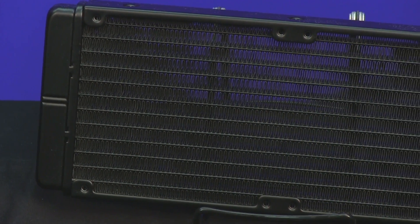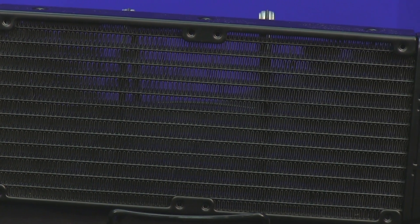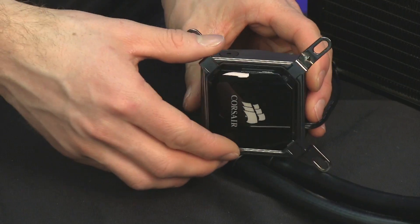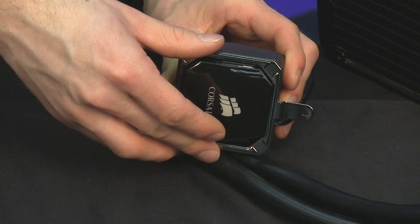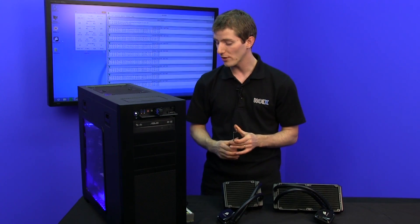Number one: they are using 3/8-inch tubing versus the 1/4-inch tubing in the previous generation. Next up is the dramatically improved mounting mechanism. Instead of fussing with screws or latches, it uses a simple magnet hold-down — all you have to do is put it in approximately the right position and it clicks into place. It includes both an AMD and an Intel bracket.